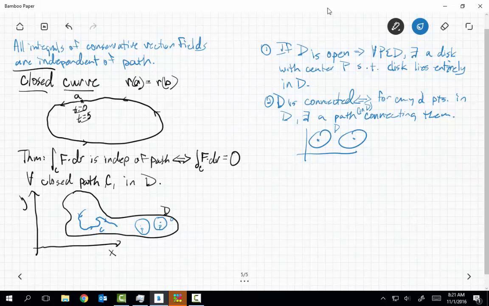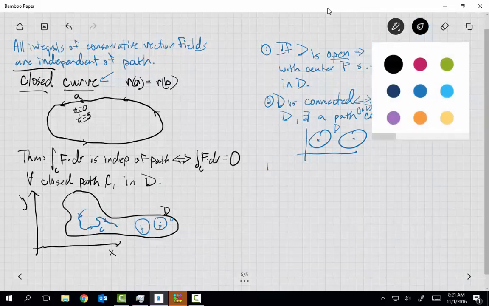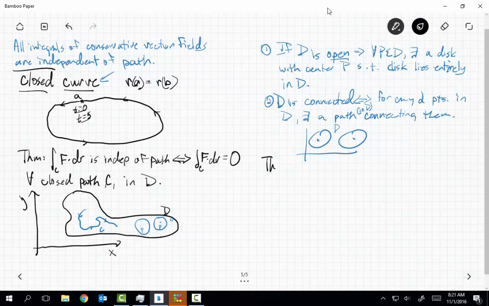Okay, let's be really careful here. We've got a closed curve and an open D, an open domain. Think of D as your domain. Those are different things. Closed curve just really means it makes kind of a loop. It doesn't have to look like a loop, but it makes kind of a loop. Now, with this terminology, we get another theorem. Let me get back to my black pen here.